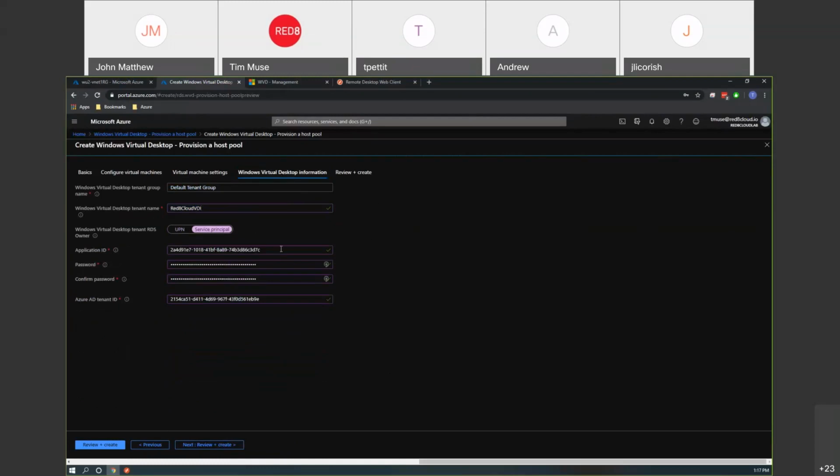This is an Azure service principal. A service principal is essentially just another service account, but done in Azure, and it'll automatically generate these strings for you, which are insanely long and very hard to crack. And then once you're done with that, it's just a simple review and create.